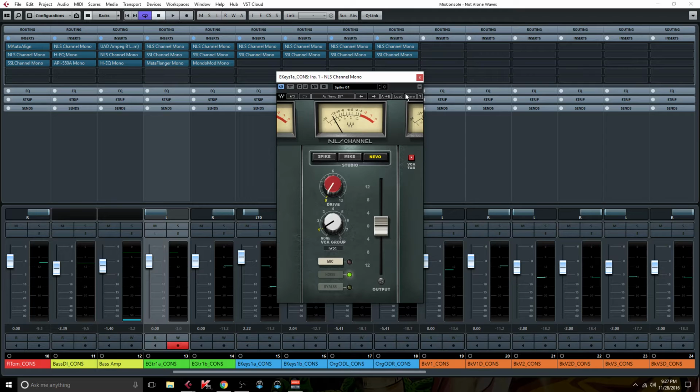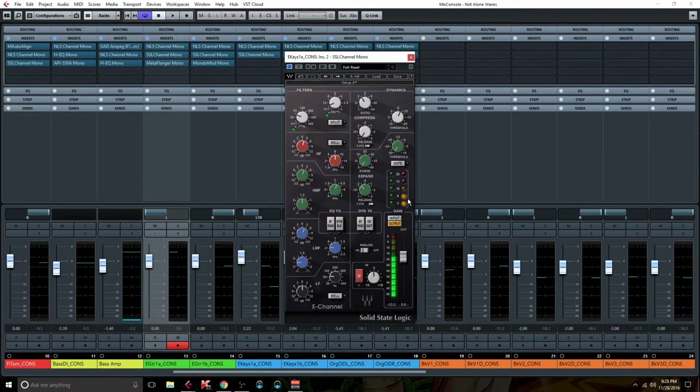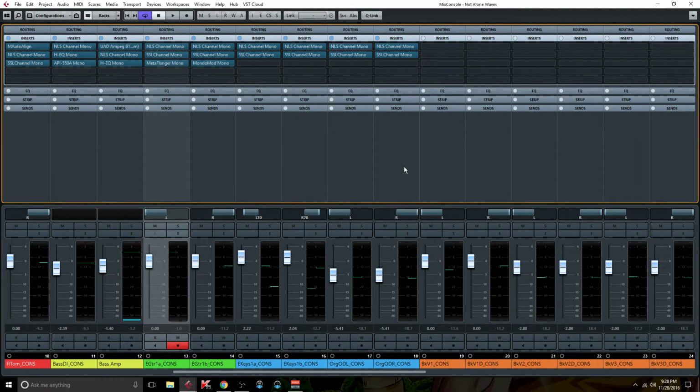So on the track level, I added the Neve console emulation on all of them. And then as far as EQ and compression, it's pretty much the same as what I did on the bus level. But I wanted to emphasize that a little bit more here on the track level. And then on the organs, I added some bottom end, just to really fill in that bottom to make it sound real big. And I just drove it pretty hard. Just because to me, organs really like distortion. And with the NLS, it's up to about 6, it sounds like just color. But once you hit about 7, then it really just goes into kind of a gnarly, gritty distortion, which I really like on organs. So that's pretty much it.